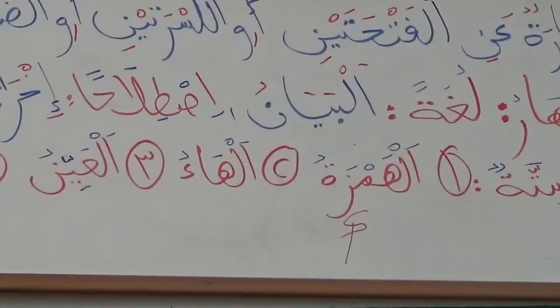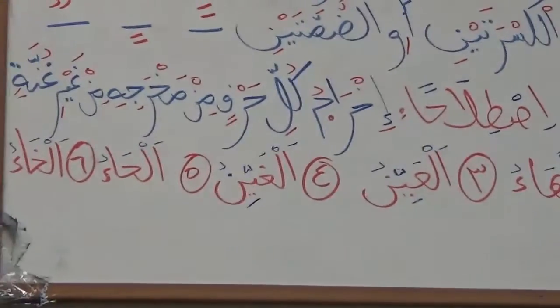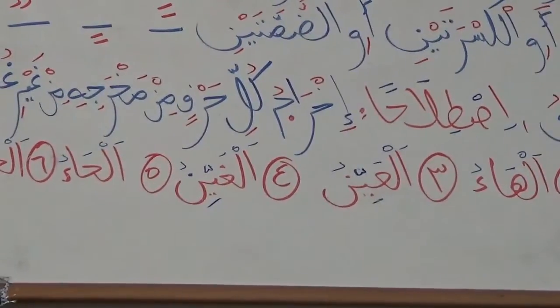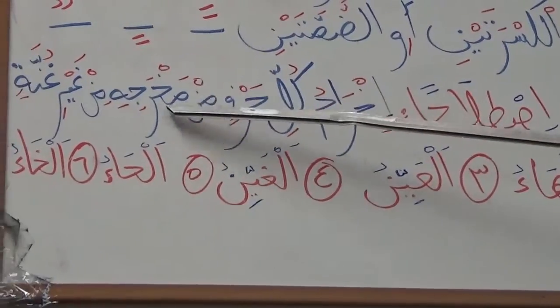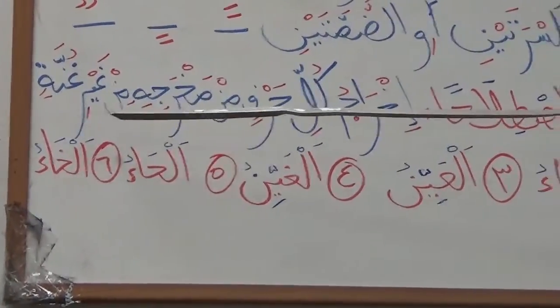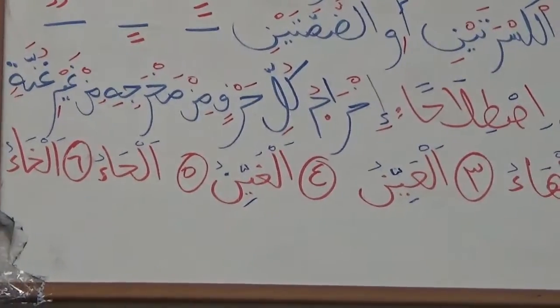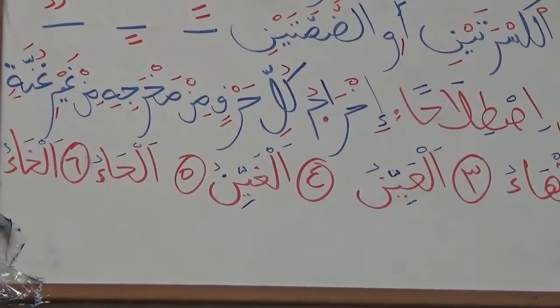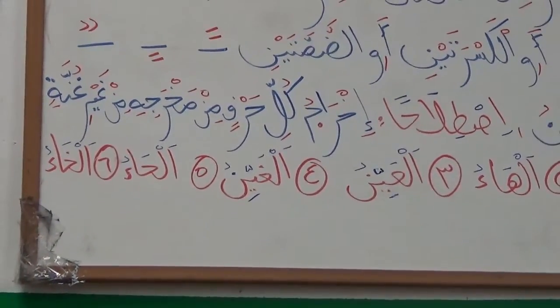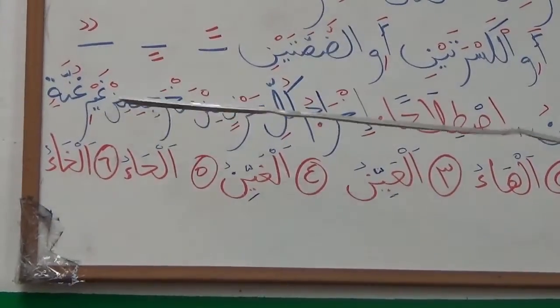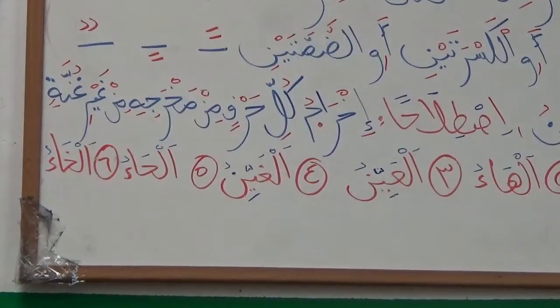In the science of Tajweed, functionally, what do we mean when we say al-idhar? What we mean is إخراج كل حرف من مخرجه من غير غنة. So it is to pronounce every letter from where it is supposed to be pronounced, exactly, with no ghunna. And we will have an extensive chapter on ghunna.